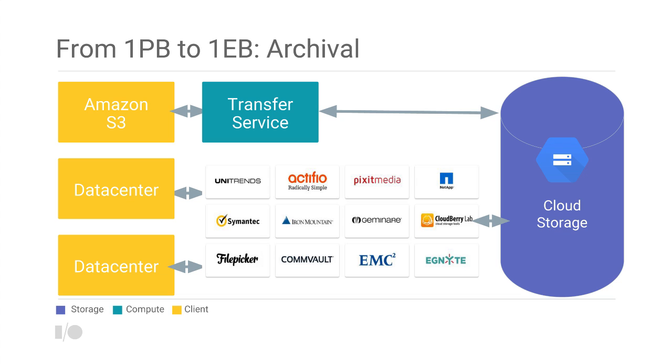Another area that we're seeing a lot of adoption, especially from our enterprise customers, is in the storage appliance space. We have gone out and worked with a number of the storage appliance companies to partner with them to create integrations for Google Cloud Storage. So companies like EMC, NetApp, Veritas, Commvault. And the idea here is that these customers have several, 1, 2, 3, 10, 100 petabytes of data that they've been sitting in a data store that they're paying to buy disks to maintain this data.